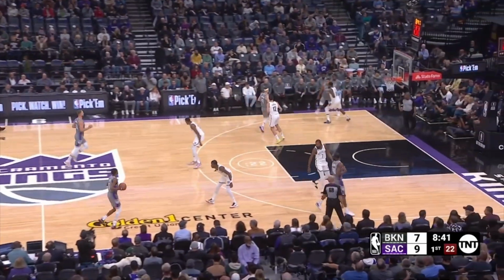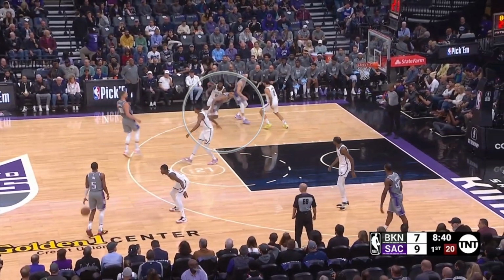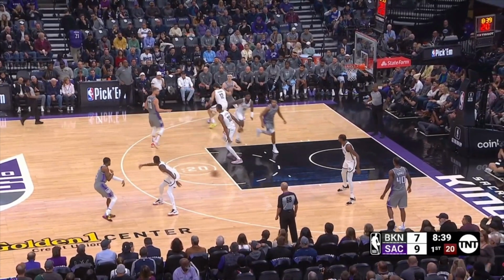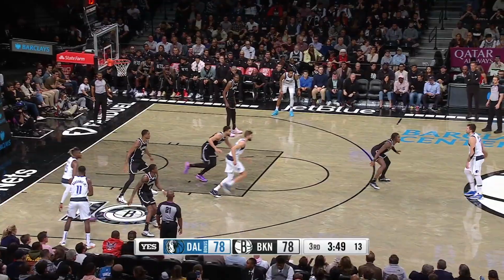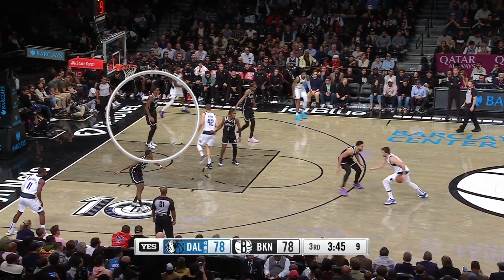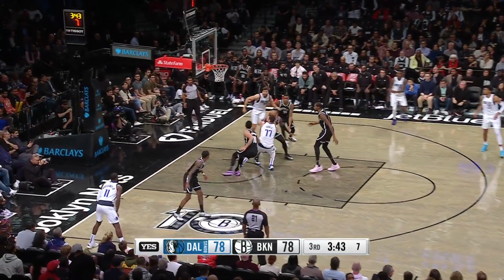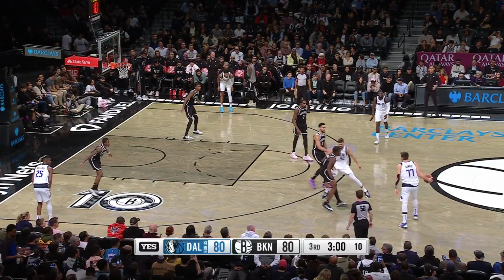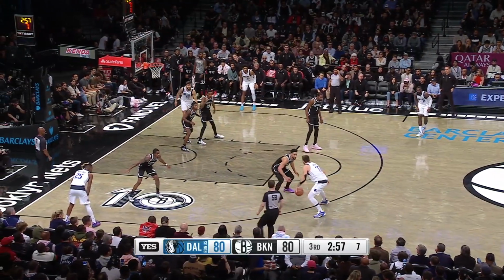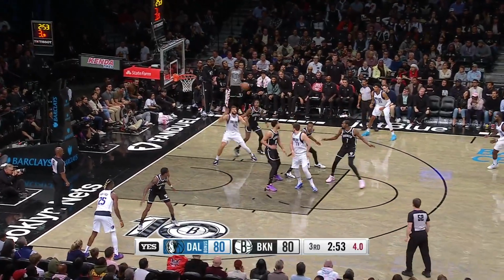Compare that to this play, where Claxton is focused on the screening action in the corner, and as the first player curls this screen, Claxton turns his attention to the second player without realizing his teammate was a step behind. I thought this sequence against Dallas really captured how he processes the game right now, where he floats out to the corner, leaving a smaller defender in the paint to deal with Luka Doncic. But in the exact same situation on the very next possession, Claxton immediately tells his teammate to go to the corner and steps up into the paint, and that actually stopped Luka until he pulled a rabbit out of his hat.